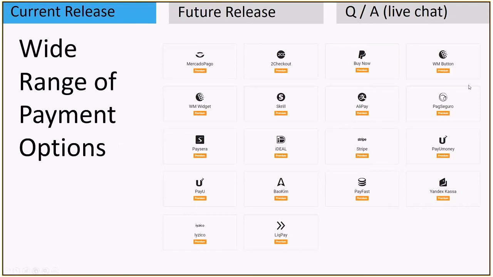Site.pro Site Builder has the widest choice of payment gateways, which our clients can use to accept payments for their goods. At the moment, we provide 18 payment gateways, and a few new ones are in test mode and will be launched soon, this and next month. We try to cover all the world with payment gateways and make it possible to sell goods everywhere. It's very easy to connect the necessary payment gateway in your online store.